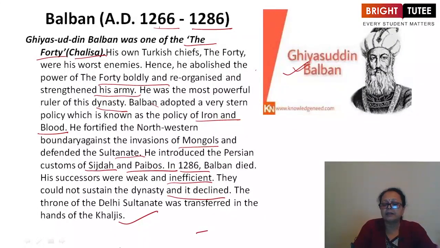In the beginning we have already discussed that we have to cover the slave dynasty, the Mamluk rulers, as well as the Khaljis, the decline of the slaves and the decline of the Delhi Sultanate. The power with the slave dynasty had to be transferred to the Khaljis after the death of Ghiyasuddin Balban. Then after the decline of the Khaljis, it was transferred to the Tughlaqs. This is the way we are going to discuss it.